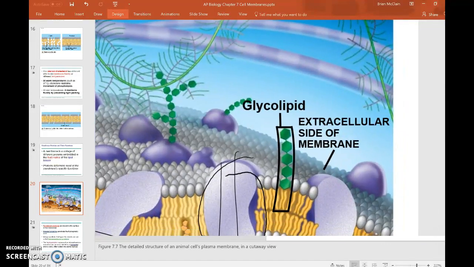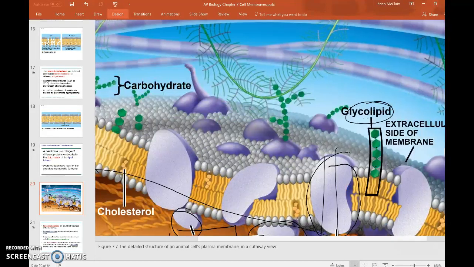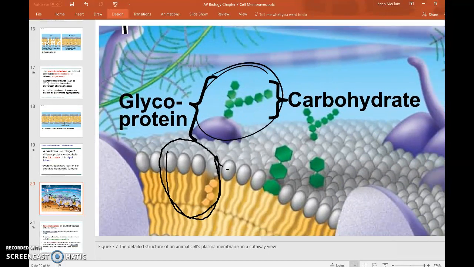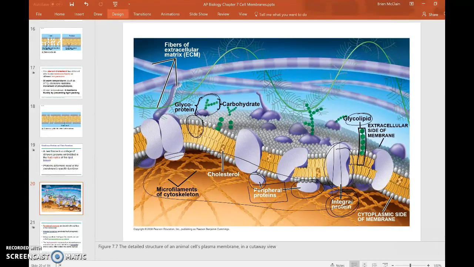Zooming in over here, we have carbohydrates that are attached to the lipids. So in this case right here, you can see the sugars hooked onto that. So that makes up a glycolipid. Over here, we're going to see proteins with sugars hooked onto it. That makes up a glycoprotein. Those sugars on the surface serve a major function as far as being an indicator of cell type and communication. So when we start looking at how cells are going to be recognized, a lot of times we rely on the external carbohydrate setup.